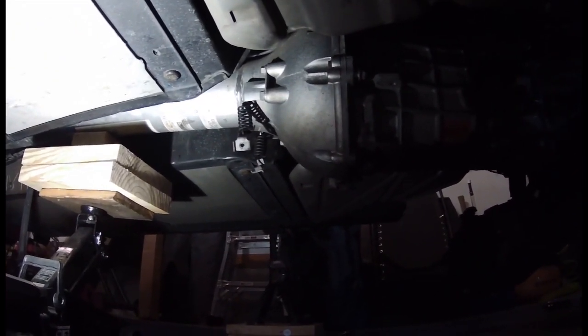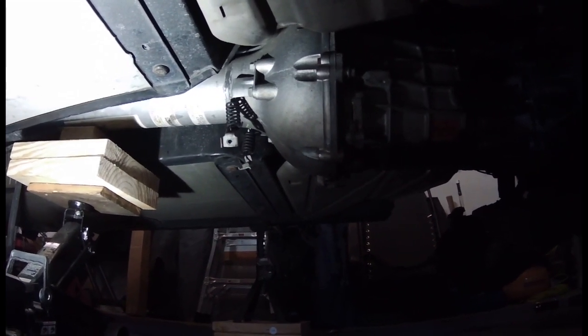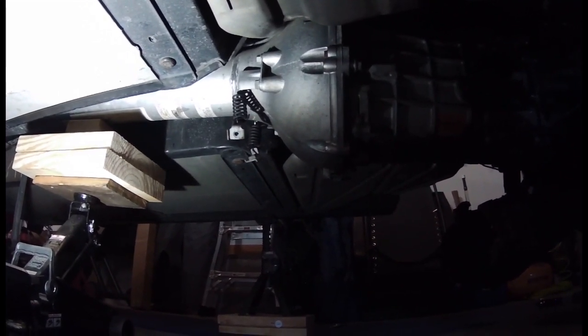To disconnect the back of the torque tube from the transmission, it's just a couple of 13 millimeter bolts, so I'm gonna take those out. I'm gonna move my jack around so that the transmission doesn't pivot on the floor.